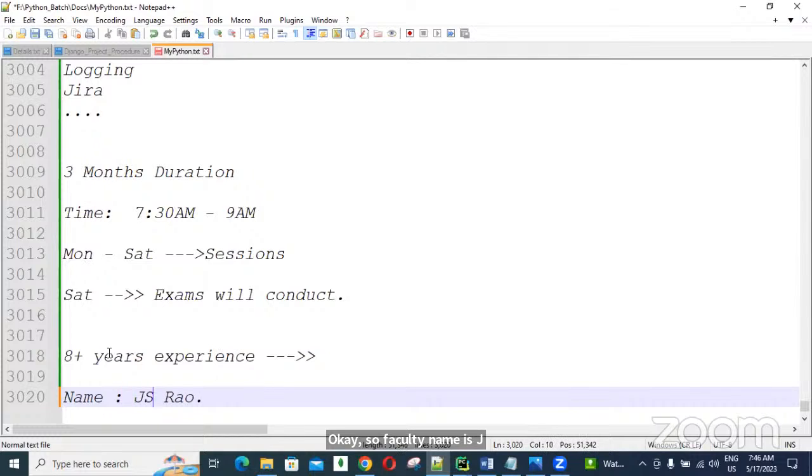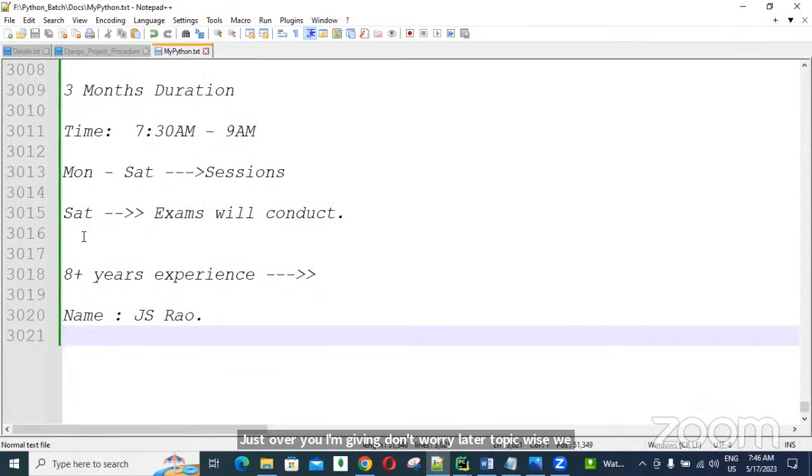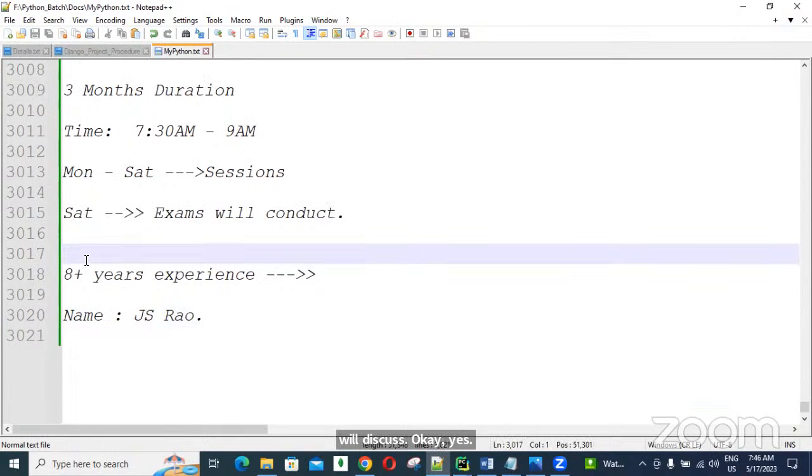Just an overview I'm giving. Don't worry, later we will discuss topic wise. I will share one link, and all of you can join with that link. This is a WhatsApp group. In that WhatsApp group, every day class related updates you will get. After completing each topic, every topic related material you will get, and also one big material covering all topics I will share with you. Also every day, after completing the session, within the day you will get the video link; video access also you will get.